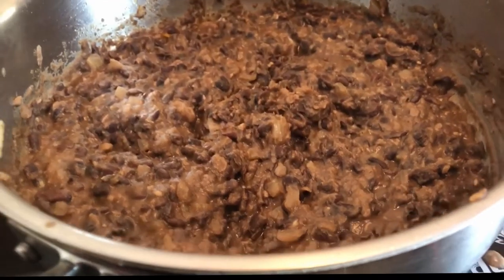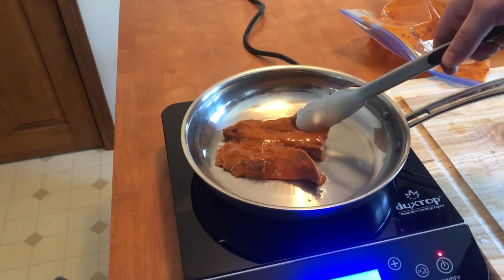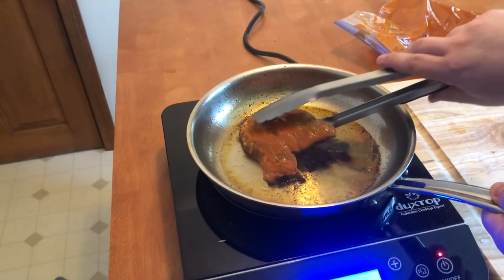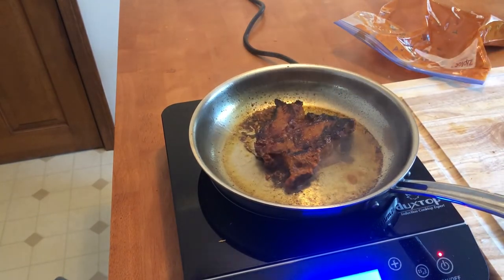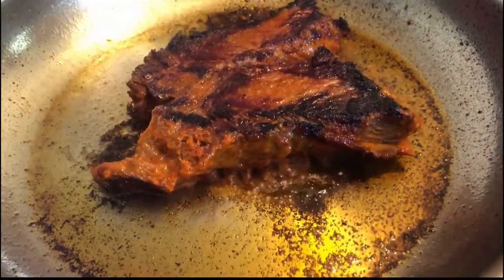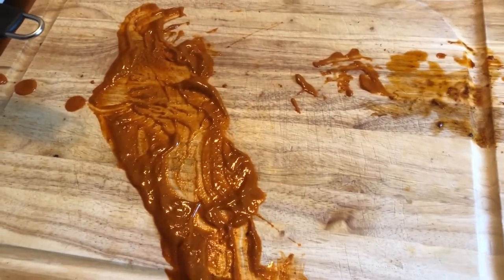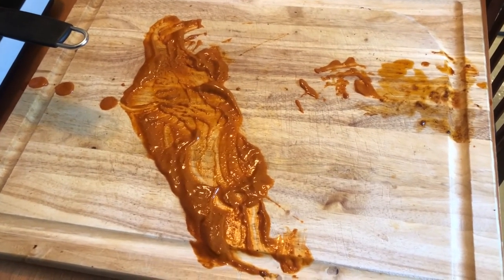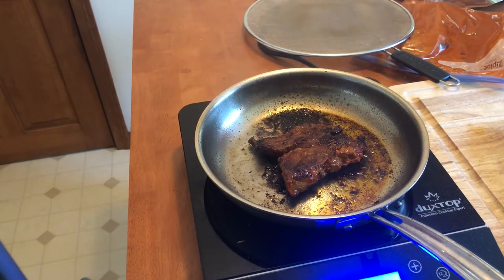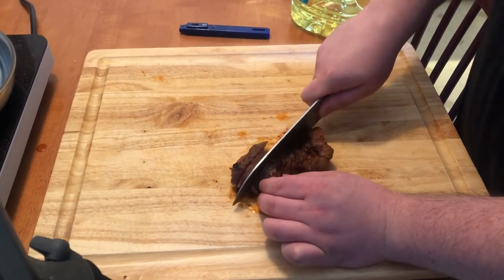Enough about the sides — if you're still here then you want me to break out the big guns and start frying off this steak. Preheat your pan over medium-high heat and put in a small layer of oil to coat. Take your first piece and lay it down in the pan. Don't be afraid of a little smoke or splatter — the sizzle means flavor. Remember to clean any surface that touches this marinade quickly; it stains like crazy. This steak might look a little more blackened than you'd like, but that's just the chilies caramelizing on the outside — the steak itself is actually about medium-rare. Cut it into bite-sized pieces and plate them up with all the other parts of this amazing burrito bowl.